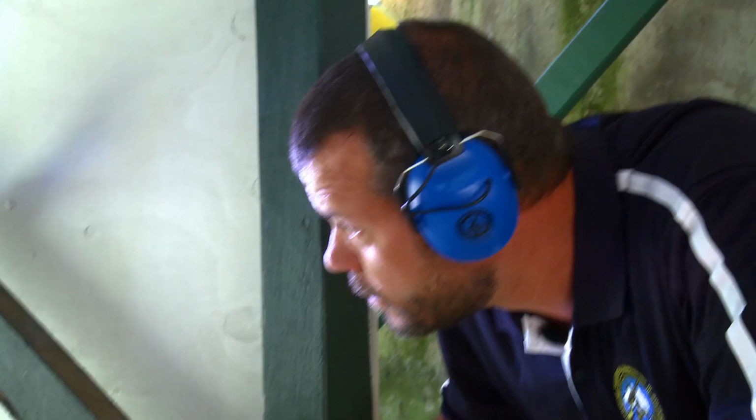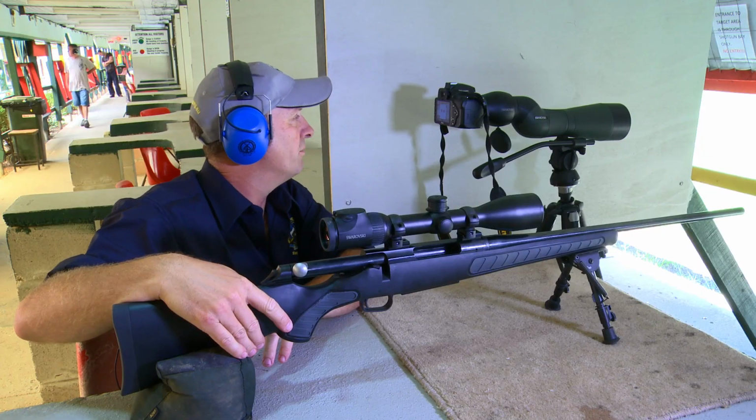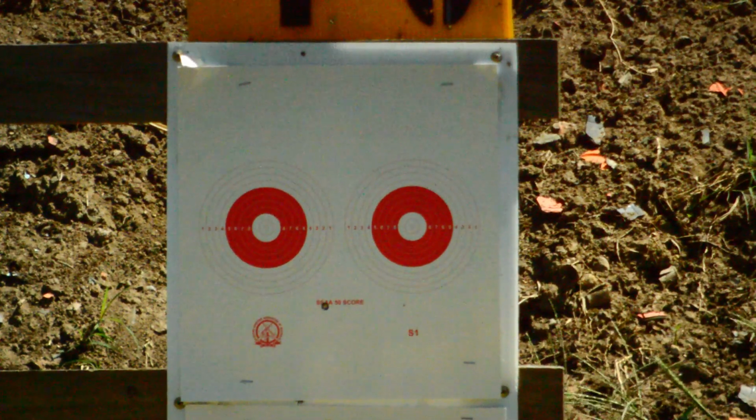It's a bit of a kick to it, mate. Has, hasn't it? Have a look through your scope, mate, and see where your bullet impact is. Well, we're on paper. I can see we're a little low, probably about 4 inches down. About 4 inches at 50, okay. So we'll go through adjusting your scope, mate, and bring it up a bit and we'll take it from there.